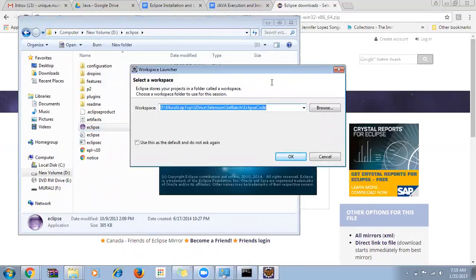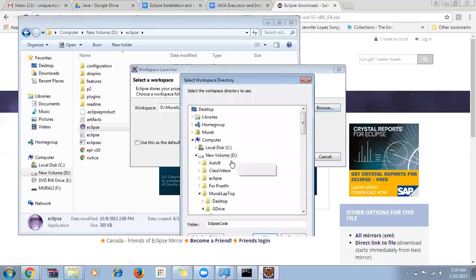So this is the window you get. In this window, first it will ask for the workspace. You might get the C drive to store the code files. Make sure you change it, because it is bad practice to store your code files in the C drive. When you format your system at any point of time, they will delete all the files in the C drive and reinstall it newly, so your code files might be lost. So make sure you browse and change it to a different location.